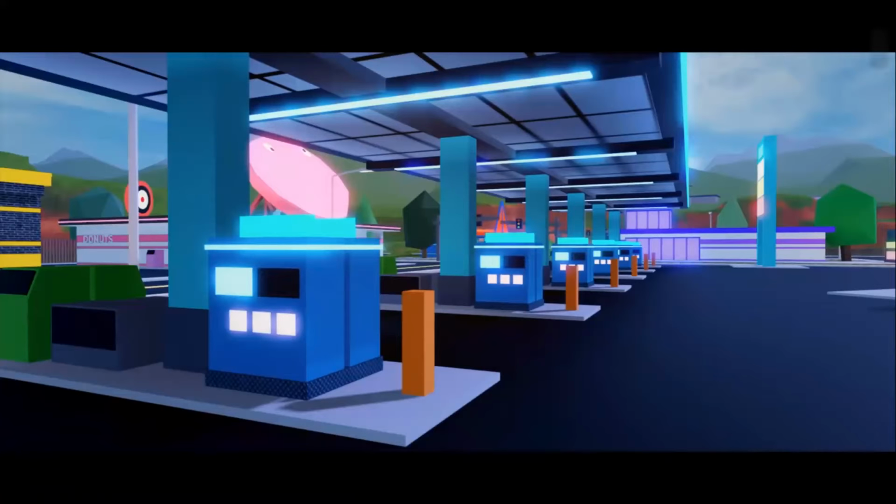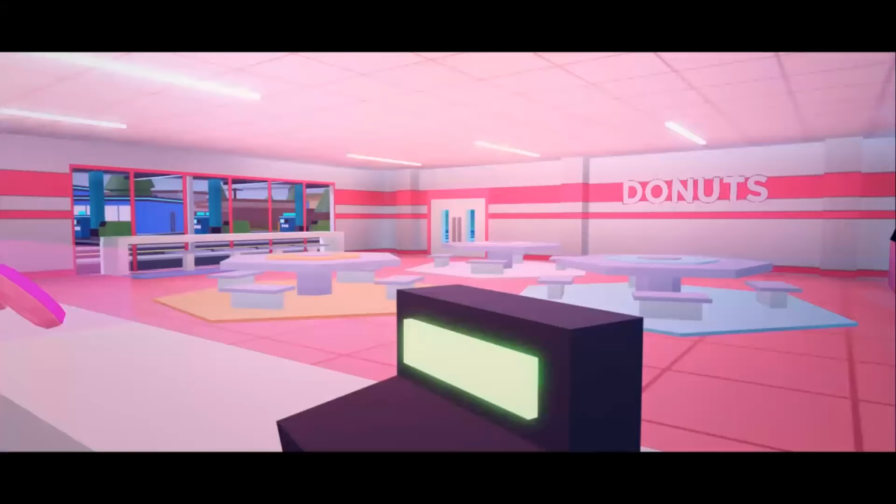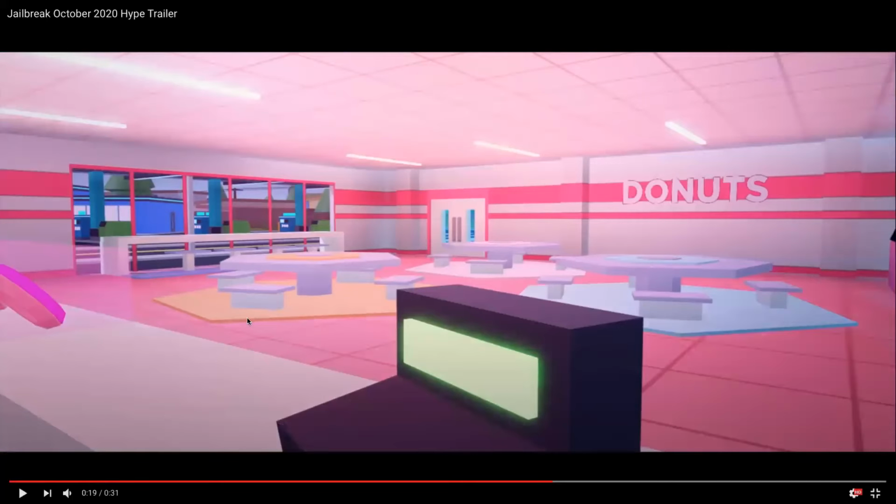This is a closer look at the gas station. So they're finally re-ramping this store. This is the only store they haven't even touched. They haven't re-ramped 3 stores: the donut store, the gas station, and the museum. Which is kind of sad they never re-ramped the museum, because if you're an old Jailbreak player, everyone still knows how to rob it. Even if you quit Jailbreak, just come back.